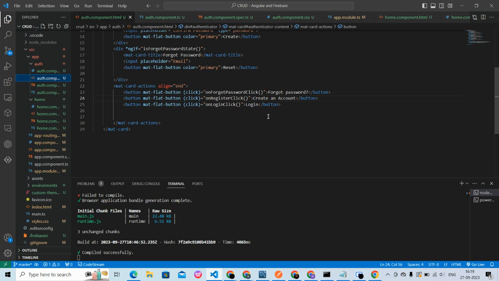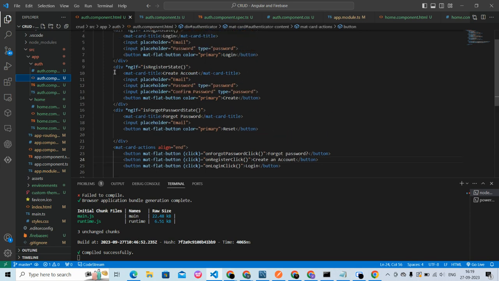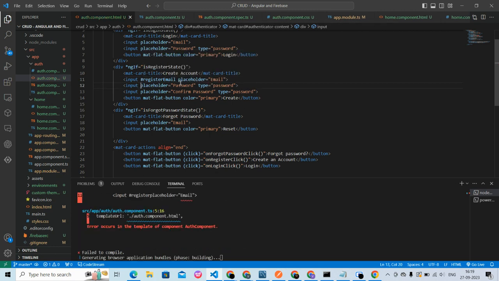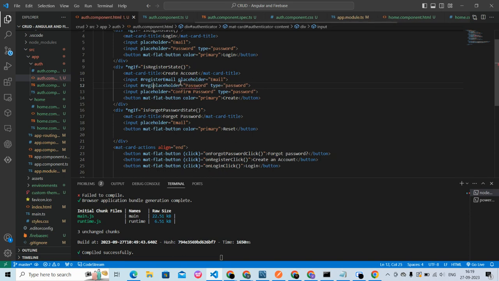For that, we'll take only the registration form here, that is only this div code, because we are doing only the registration part. Now I'll give some new names here for the email, password and all, because at registration we are filling in new details.